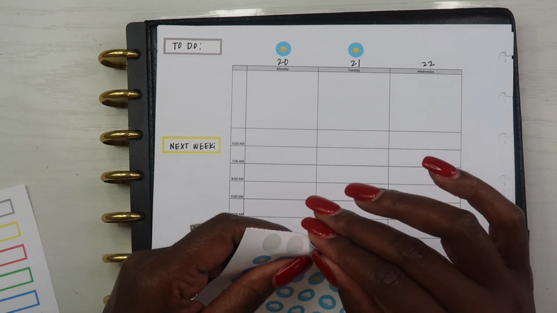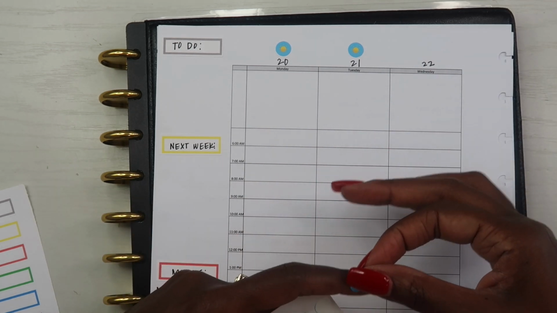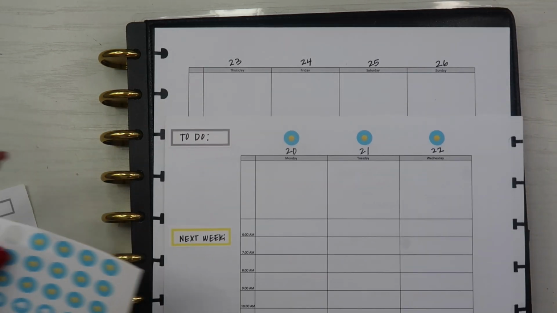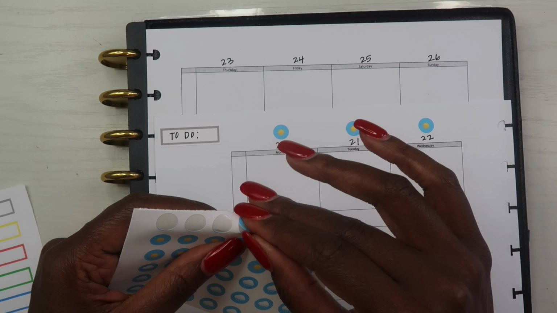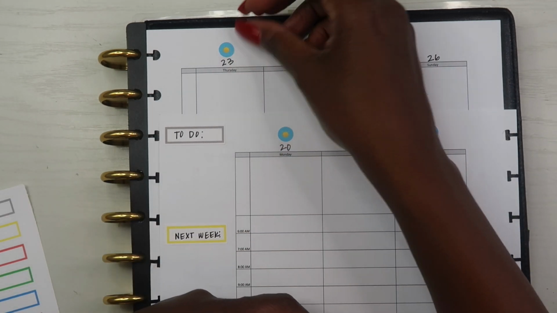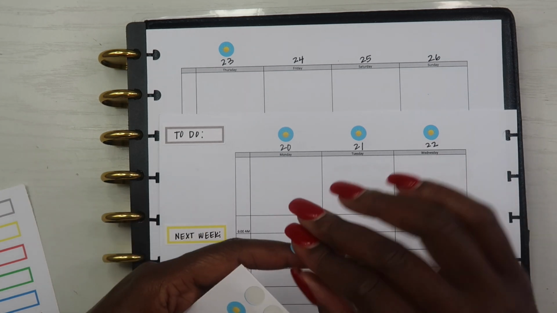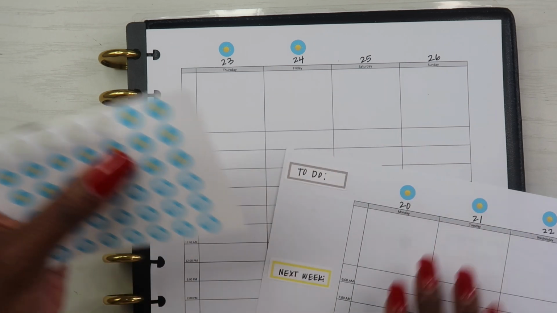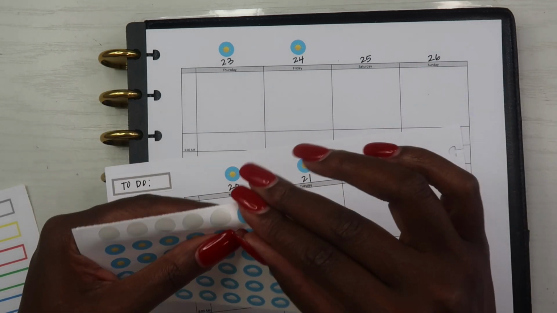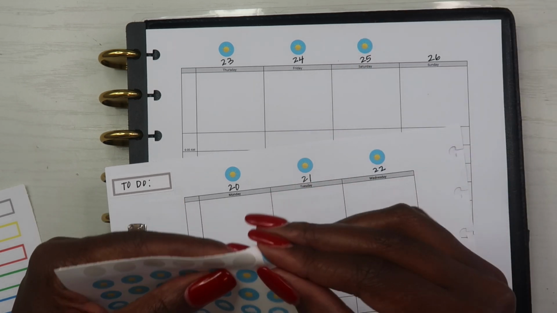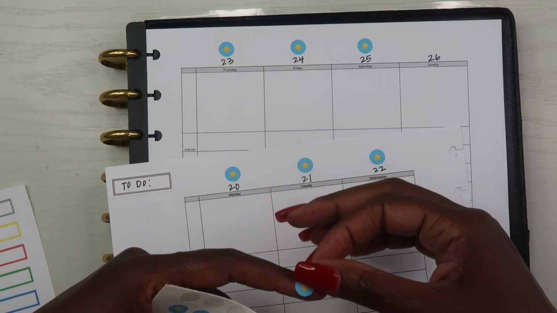And I used to do this all the time and I kind of got away from it, but the other day it rained and it really caught me off guard, and it reminded me why I would normally do this and remind myself of the weather so that I could be prepared and have an umbrella if I needed it. So definitely want to get back into using my weather stickers.